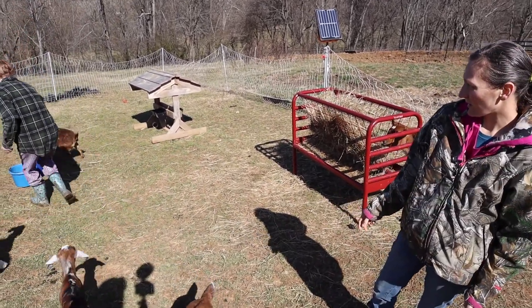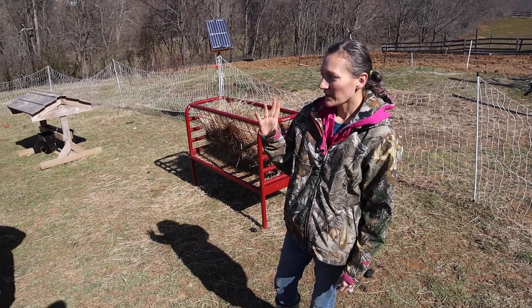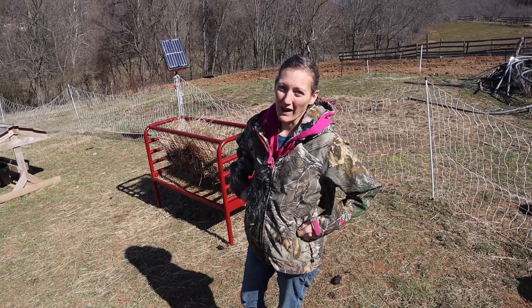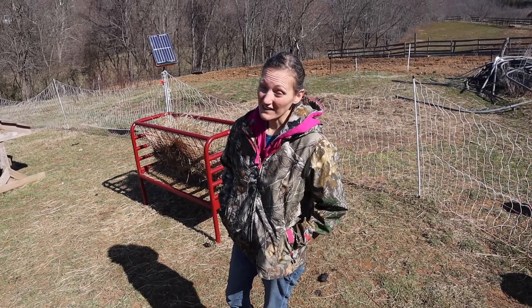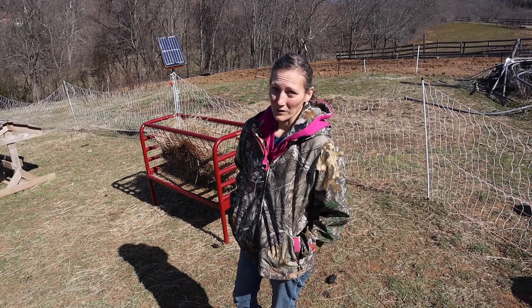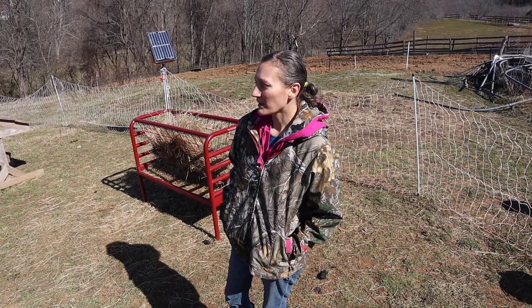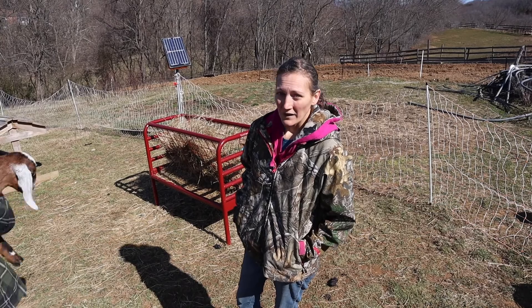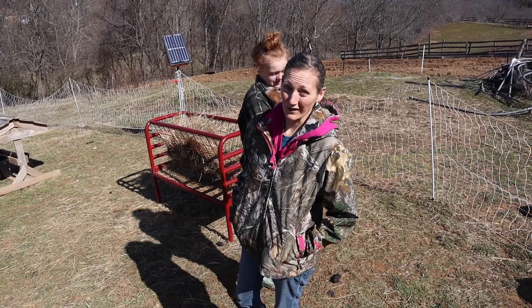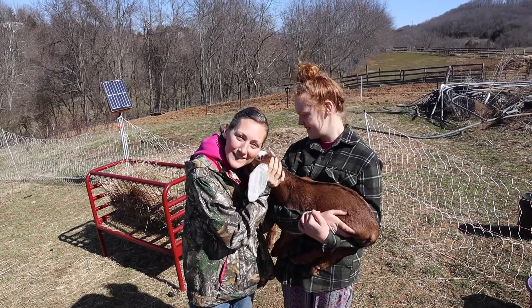They don't get a ton of grain — we just feed them when we need to do things. I feel like Coco Mama is progressing. I do think we should give her another B12, and now that we have the red cell we can give her that probably every day for five days at least, then see if they're pinking up. We went through this last year and she pinked up and was fine for months. I really think it has a lot to do with her not having her minerals. We're going to go ahead and copper bolus her because I do think she has a copper issue going on. I feel like she's not in a critical state — before she was at a point where it could have gotten critical really fast, but we worked with her and I think she's okay.